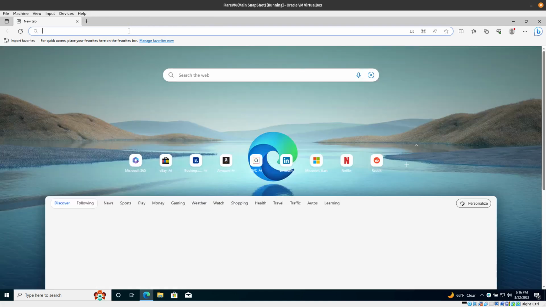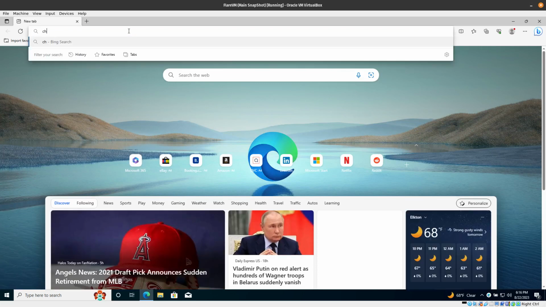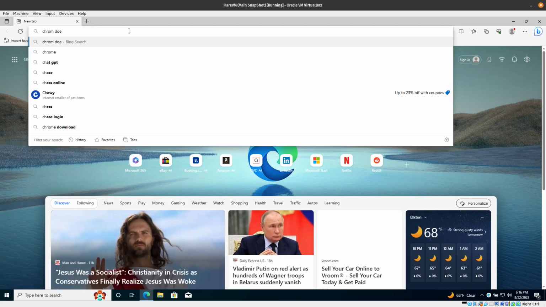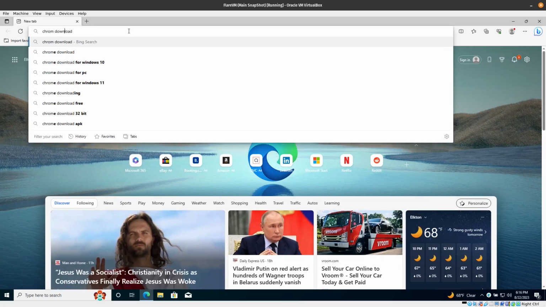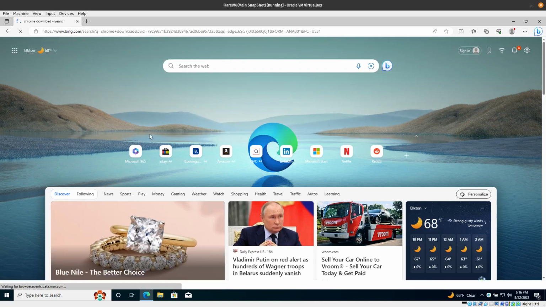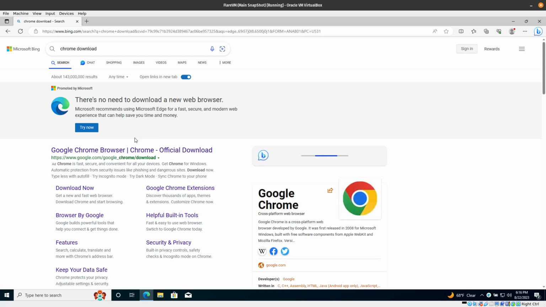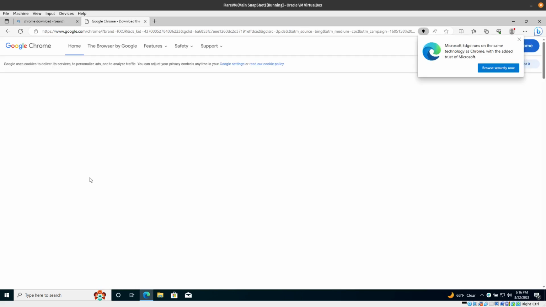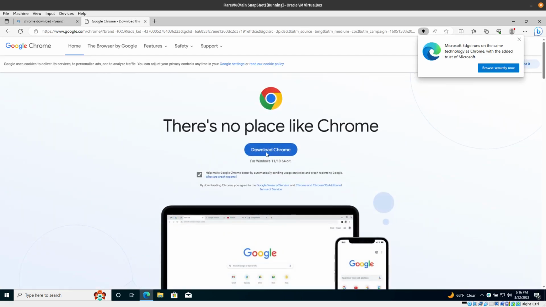So we're going to start Edge, and we are going to search for Chrome download, right? Because the only reason why I use Edge is to download Google Chrome. That's the only reason why you should use Edge, is to download Chrome or Firefox. You never use Edge.